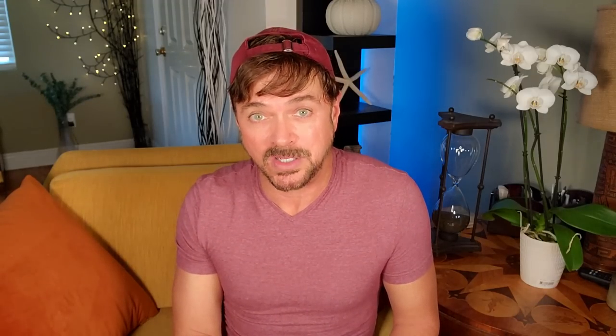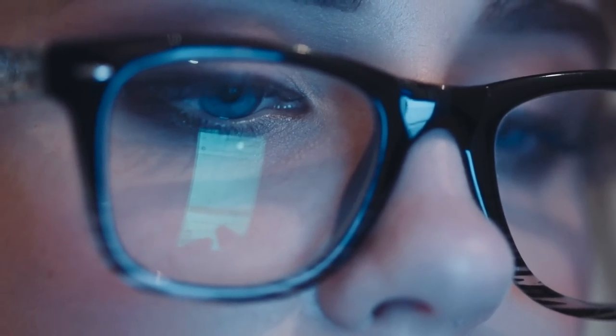At 59 years old, my neck is in really good shape, but that's because I've been taking care of my skin for a very long time since I was in my early twenties. These days there's a new skin ager in town called tech neck — it's overuse of the muscles in the neck that ends up giving us dynamic lines at first that come and go, but then they settle in and become static wrinkles. Even I have them, and it's from using our smartphones and computers way too much.